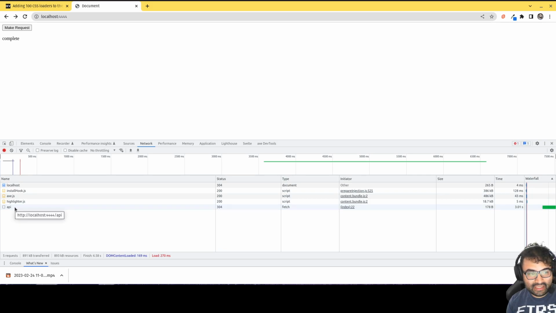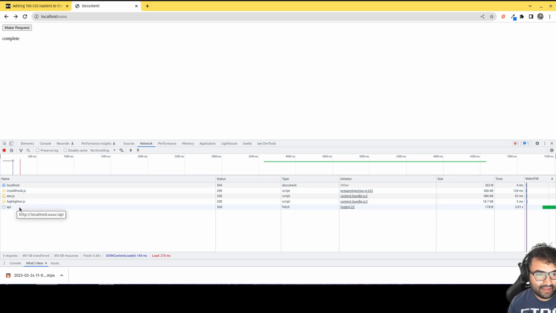Notice what you see here is always the end of the URL. The URL is /API, and all I see here is API. That's how I know which one it is, because the very end of the route should be what you see here as the text. If I go over here, you see at the very bottom, highlighter.js. That's the URL it's requesting.